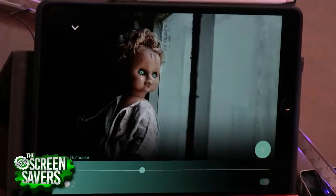So Hue, this is actually an interesting thing. Philips makes extra money on Hue by charging for these extra apps. They don't give these apps away. Yeah, this is $1.99. That's reasonable. It's a pretty good one. I might get this for my office, because I have a Hue lit office. This is Demon Dollhouse. Oh, man. I can't wait to play with this at the house.